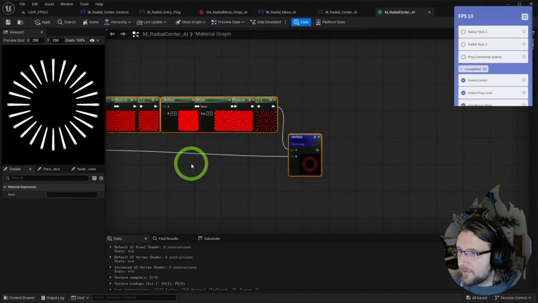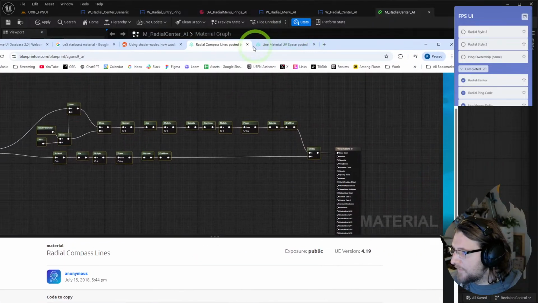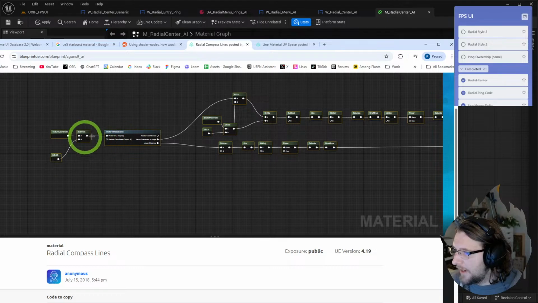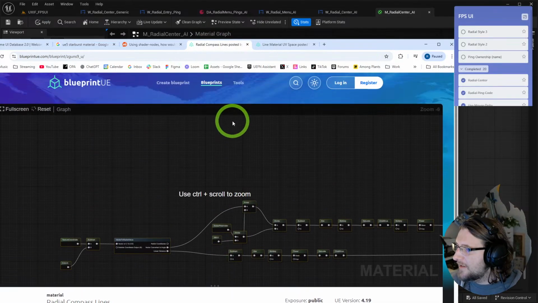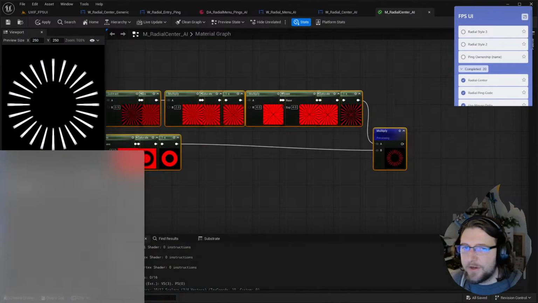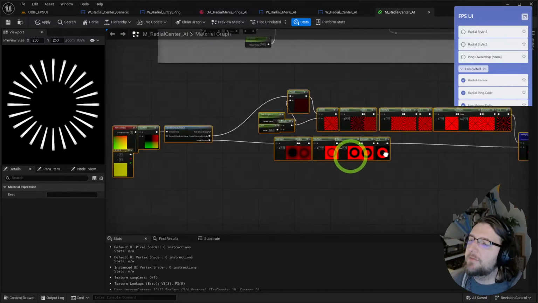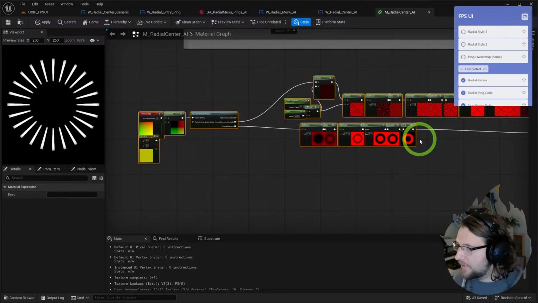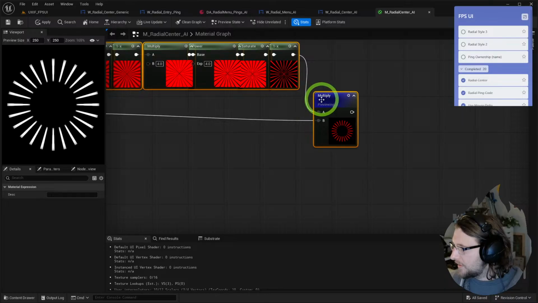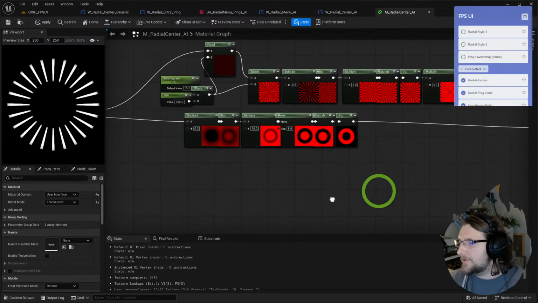Yep, this is basically what I wanted. So Blueprint UE to the rescue. It's a website where you search, basically. So I found one, and it gave me this. Saves me a bunch of time. Could otherwise find out how to do it through formulas, Stack Overflow, or AI agent of your choice to give you the formula, and then you basically just reproduce the math equation, and then you get this.